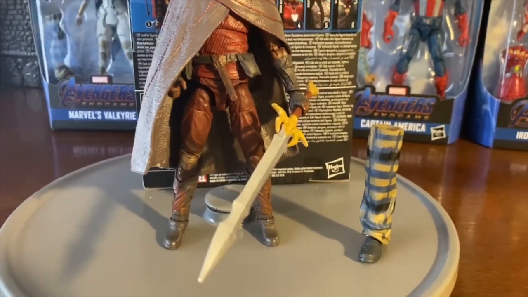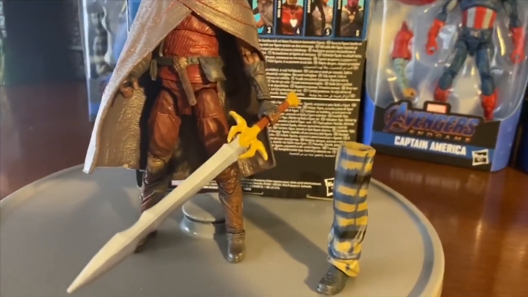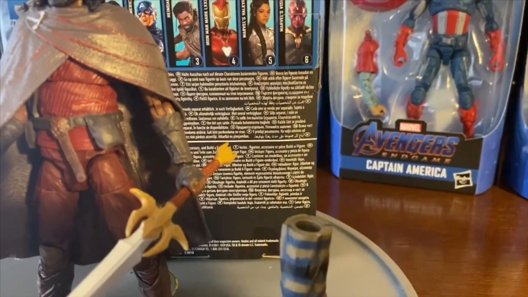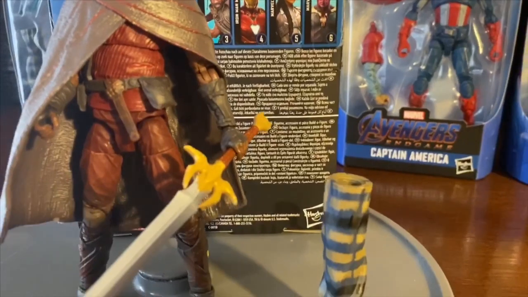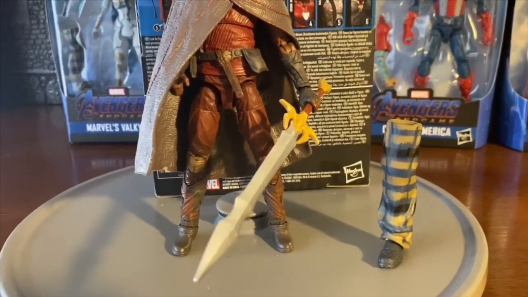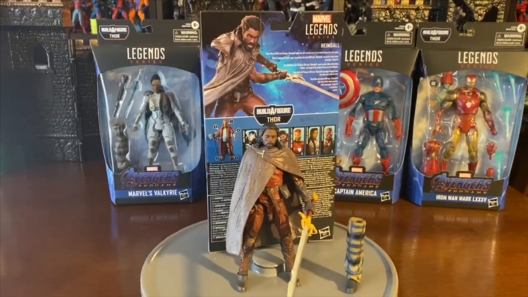So love what they did with this Heimdall, and mainly with the sword. Just very epic. If you're looking at the sword there, it's extremely cool. Like what they did with the handle there at the end. And then, of course, they gave it that red handle and just that gold color that you see there. And then the blade is a silver color. Extremely cool sword. And this is Heimdall from the Fat Thor Build-A-Figure wave.